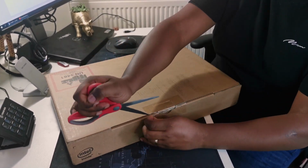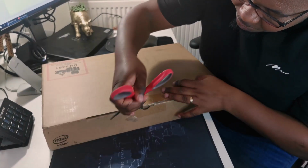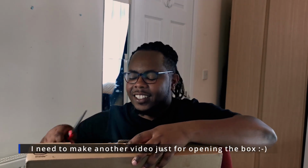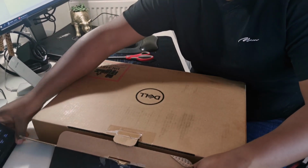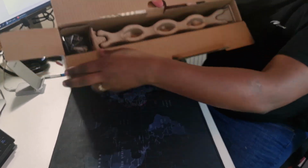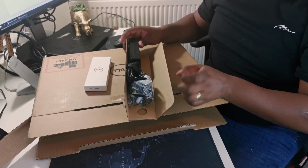I tend to forget my scissors for most of my unboxing, but this time I was well prepared. This is good packaging, that's what I blame it on. Okay, here we go. I think I got it. Finally! Right, let's move that aside. We're gonna see straight in what's in the box. Right, let's start with this little corner there. What we got here?